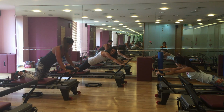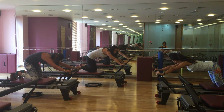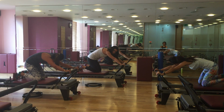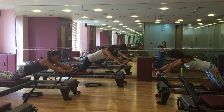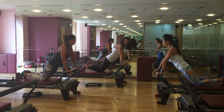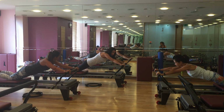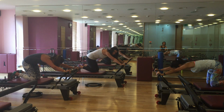Breathe in, push the carriage away into your down stretch. Breathe out to round your back, drawing your knees forward. Breathe in to return to your down stretch, and then breathe out to return to your starting position 2 more times. Breathe in, push away into your down stretch. Breathe out, knees forward, round back.